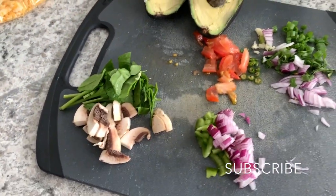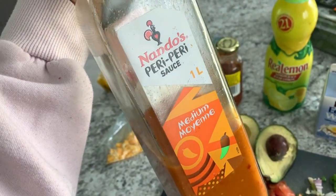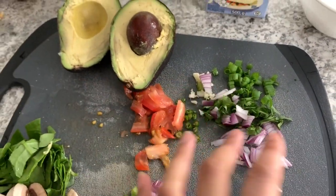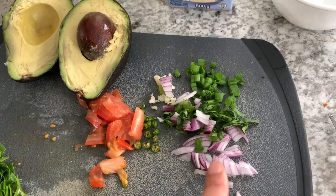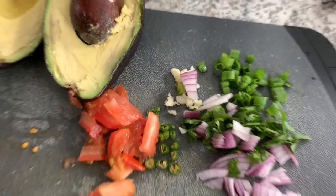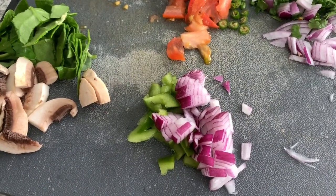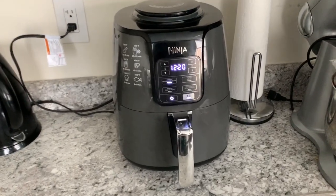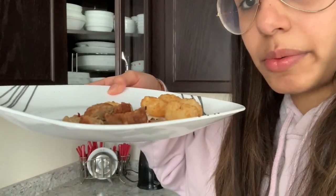Hey guys, I'm not a food vlogger or anything, so this is not the cleanest, but I basically chopped up some mushrooms and spinach that I want to sauté on the side in peri-peri sauce. I love having peri-peri sauce with my eggs — you definitely need to try it. And then I'm going to make a guacamole mixture with my avocado. I chopped up some tomatoes, some green chilies, like half of a green chili, some onion, green onion, some cilantro, and there's some minced garlic. And then this is for my eggs — I'm going to make scrambled eggs essentially. I'll fry these first on my pan, then put in one egg and some egg whites. Also, in my air fryer, I'm cooking some turkey bacon and some hash browns or tater tots that I'm going to cut up and put in my wrap as well. I'm making a breakfast wrap slash burrito. My mom actually made kebabs a couple days ago, so I chopped off the remaining kebab. These are the tater tots that are done that I'm going to chop up and add to the wrap as well.